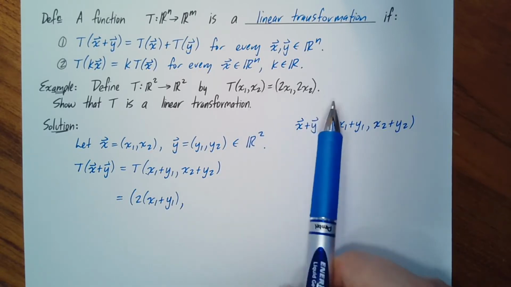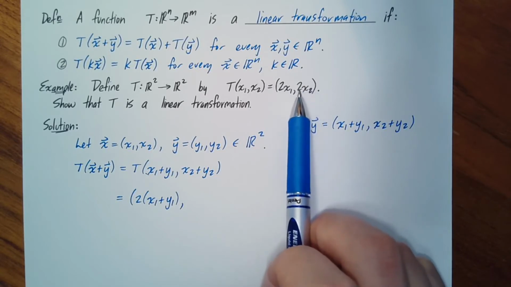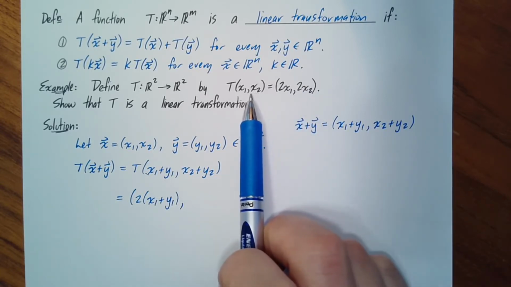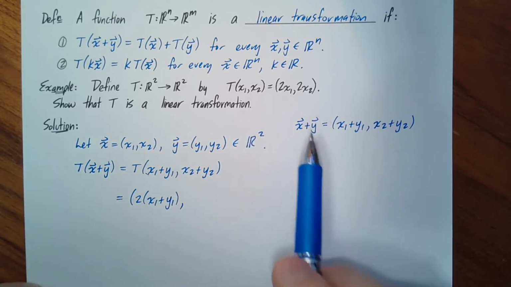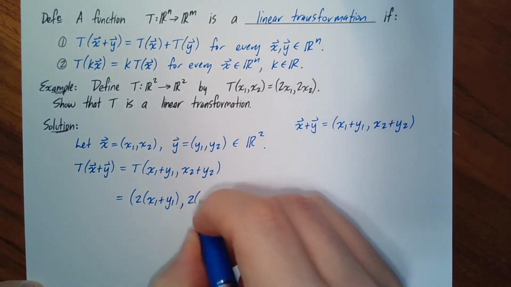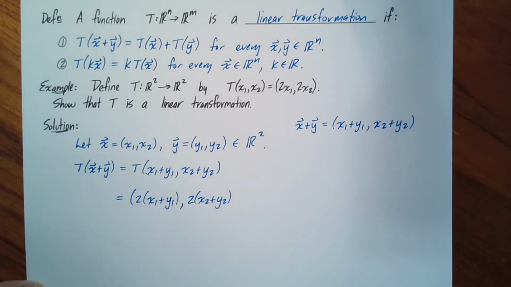So I'll just say that again carefully in language. The second coordinate of the output vector from the function t is equal to 2 times the second coordinate of the input vector. So what we put here is going to be exactly 2 times the second coordinate of the input vector, which is x2 plus y2. So we're going to go 2 times x2 plus y2. So that's the second coordinate, and now we can close our bracket. So that is our output vector.